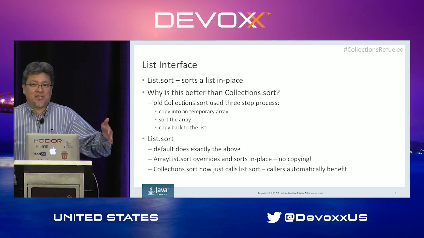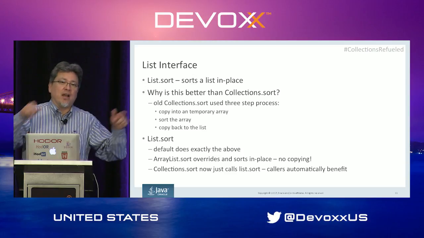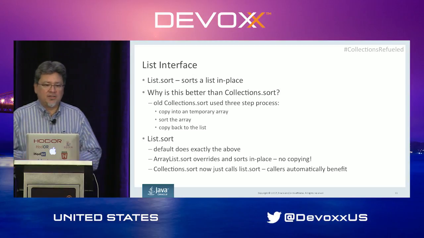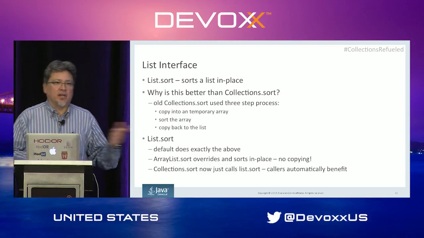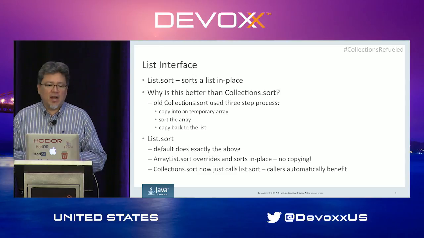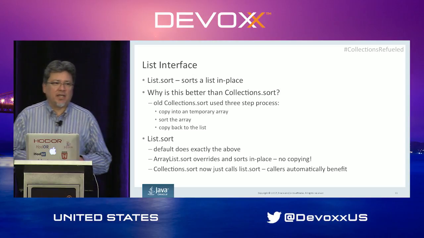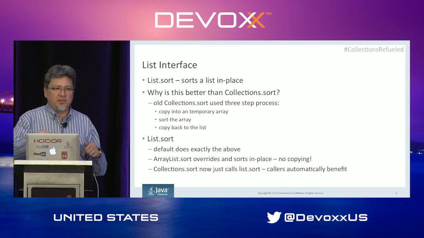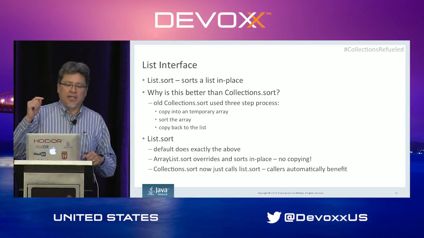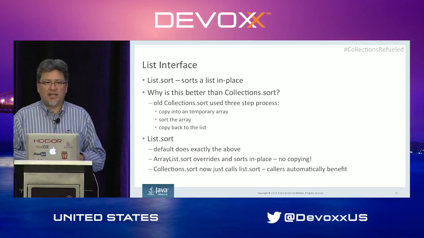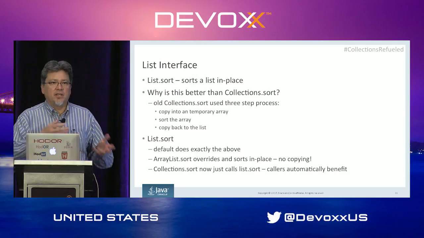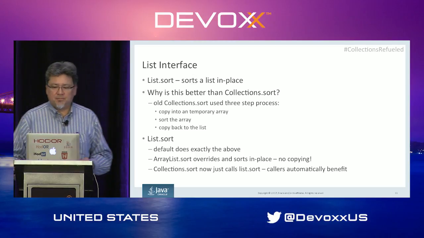In fact, there's something called Arrays.sort, so all it does is turn around and call Arrays.sort on its internal array. And so we've saved a bunch of memory allocation, and we've saved a copy out and a copy back in. So the override of ArrayList.sort is buying us quite a bit here. In turn, Collections.sort simply turns around and calls sort on the list that it's provided. So you don't even have to change your code. If your code is using ArrayLists and you call Collections.sort, you get this new behavior for free.